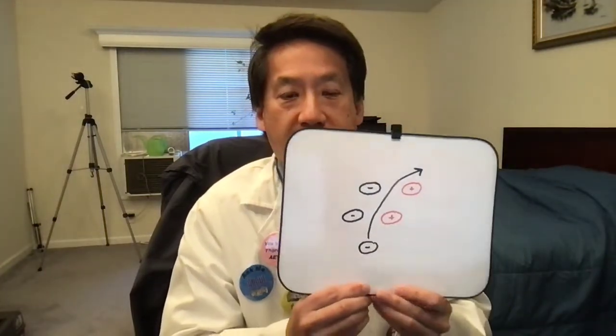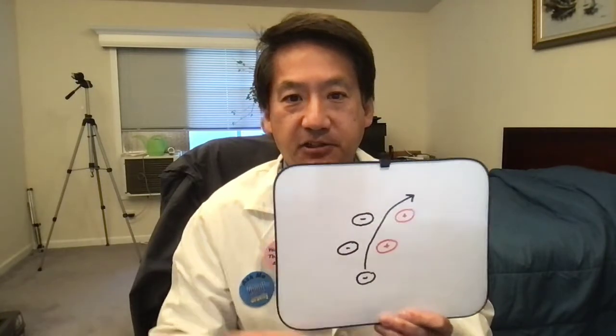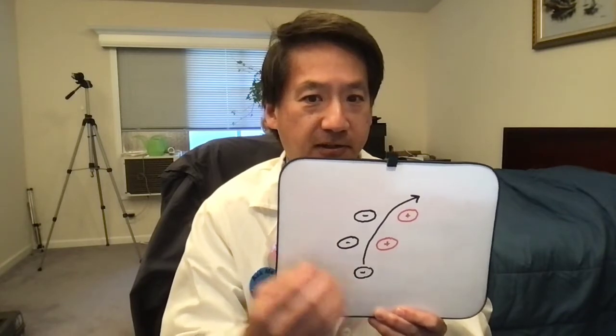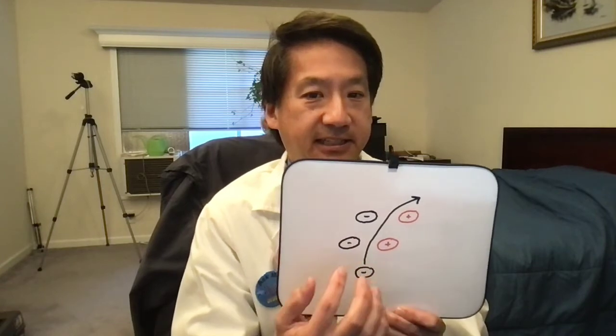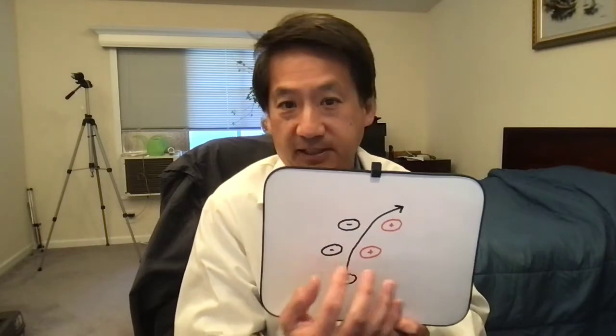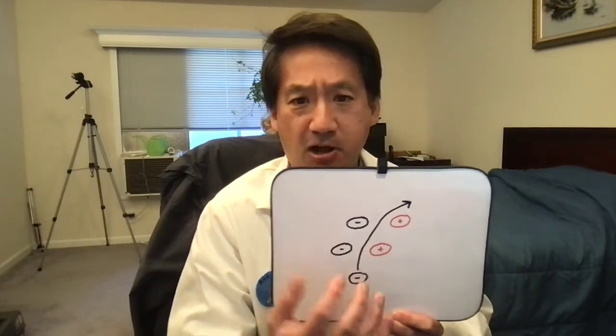That's only one part, because that doesn't explain how the electromagnet works. To explain that, I have this diagram here. What happens when you create a magnetic field is that you are changing the space around the magnet. The secret is that space — and you may not have heard this before — consists of opposite charges, positive and negative, all over the place. Even in the vacuum of space, we have these — they call it the quantum field.